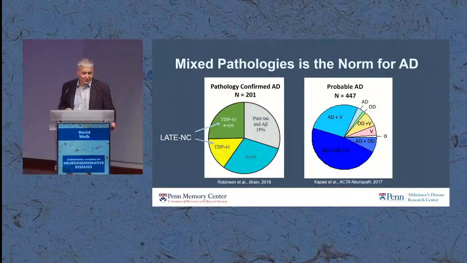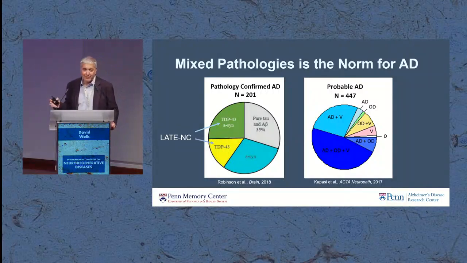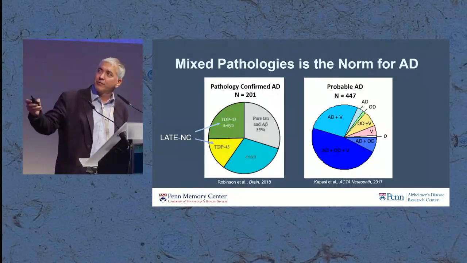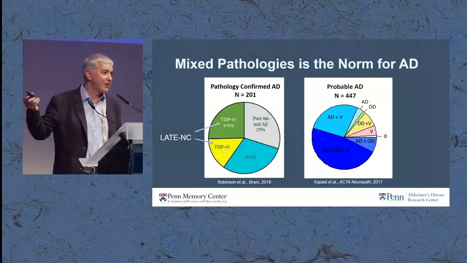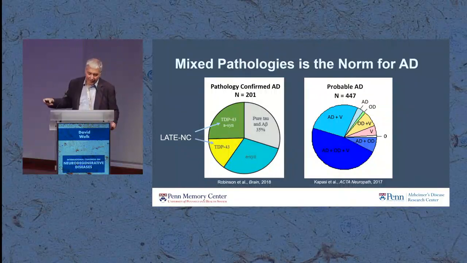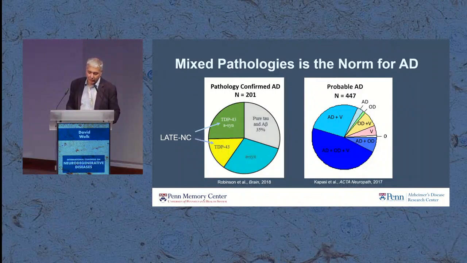And this is our experience, or at least on your left, this is our Penn brain bank, and this doesn't include vascular disease. These are people who had autopsy-confirmed high or intermediate Alzheimer's disease neuropathologic change. And if you look at this group, only about a third of them have pure plaques and tangles, and more than one-third have TDP-43 pathology, almost always in the form of LATE. And about a third have alpha-synuclein pathology, and sometimes those individuals overlap.